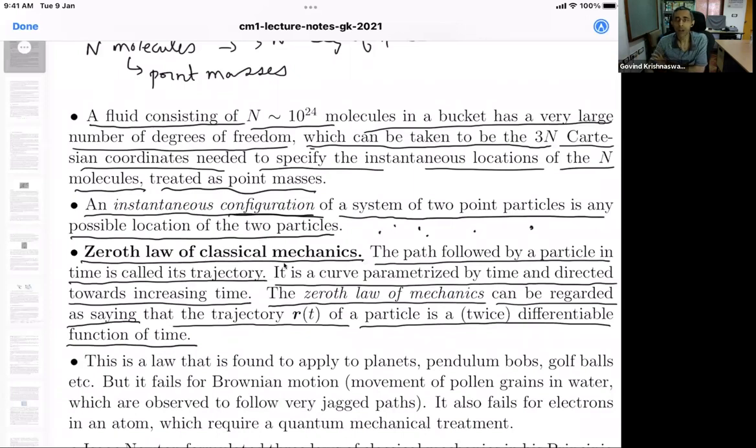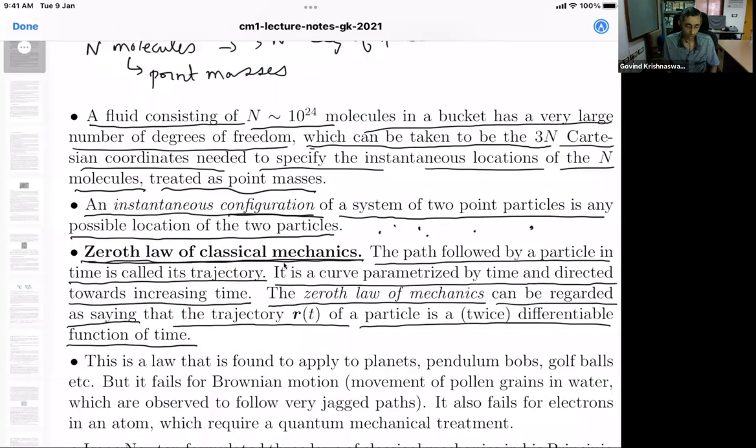Laws of physics are not inviolable. They are valid usually in some approximation or when you ignore certain effects. So we have to be used to that and accepting of that. In particular, this zeroth law of mechanics, I'm not going to go so far as to say that all laws of physics can be violated, but they usually have their regime of validity, and we should be acutely aware of that.